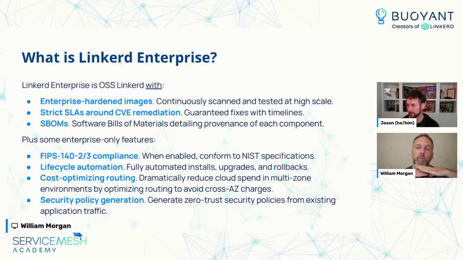So we want to stick as closely as we can to open source Linkerd, but we're going to add a couple of things on top. We're going to build the images in a separate build chain that has a set of additional protections and additional tests that allows us to do things in very customer-specific ways. We're going to allow ourselves to sign up for SLAs around CVE remediation, which is hard to do in open source, but once you control every aspect of the build chain, you can. We're going to ship things like SBOMs and a whole bunch of other what I would call bitstream assurance things in enterprise. And then we also have an opportunity now to start adding some interesting enterprise-only features.